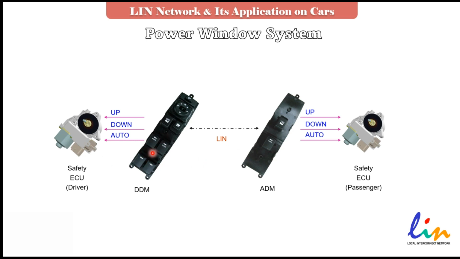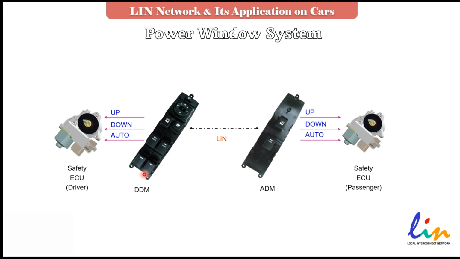Normally, when you are requesting from here, when you are trying to open or close the window from here, you are communicating to the assist door module, or passenger side door module, via the LIN network, right? So if we didn't have the LIN network, what was the situation? You needed one line for the closing request when you wanted to move the window up, and one for down, right? For different requests, you needed one individual wire. But right now you are just using one wire, which is your network.